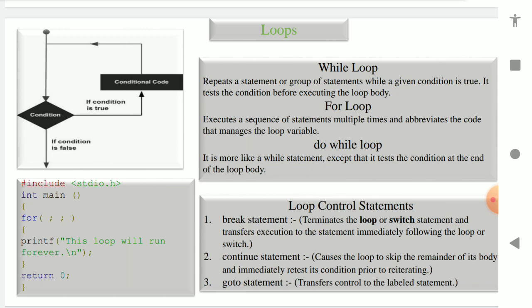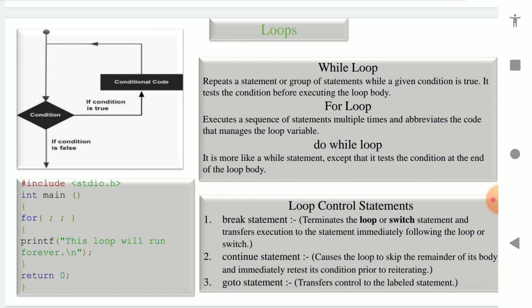Here you will look at the while loop condition. If the condition is true, the body is executed, and if the condition is false, the body is not executed. Here, this is the command we have looked at.